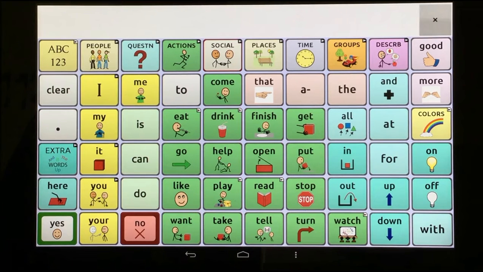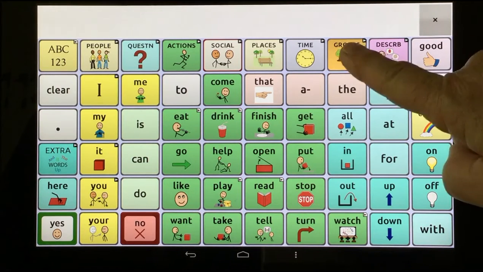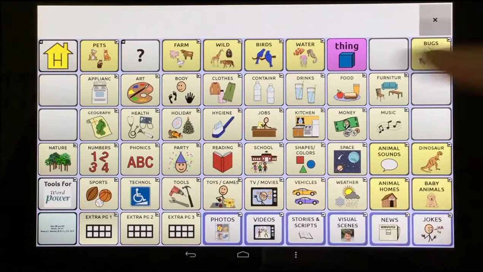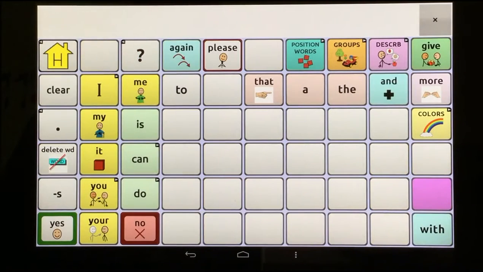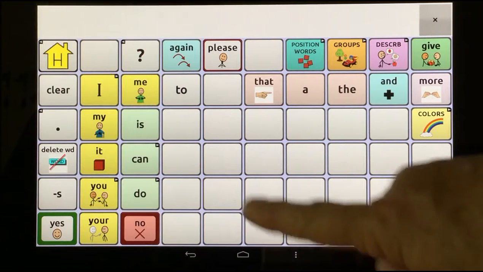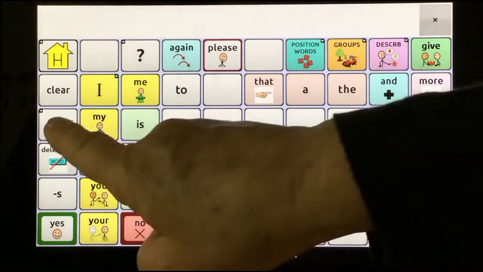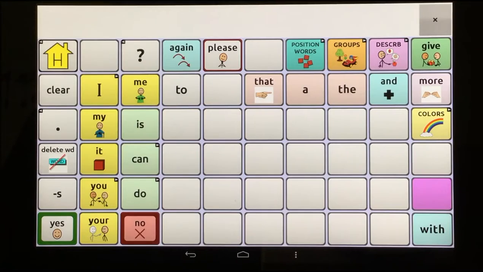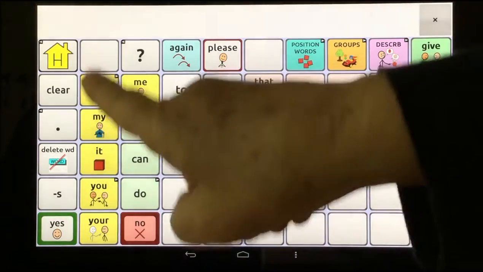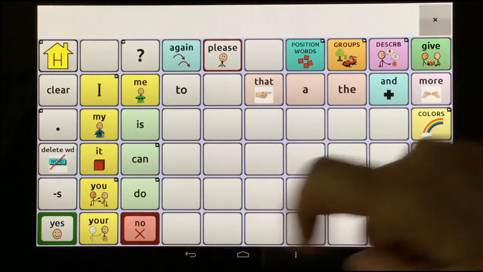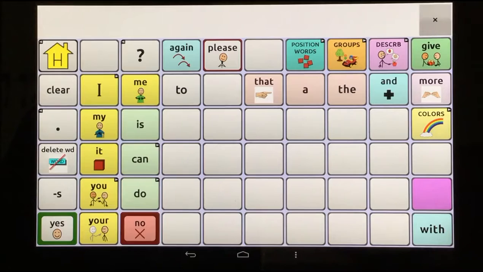The most significant new feature of the WordPower 60 Basic vocabulary is the addition of core vocabulary into the category pages. Let's take a look at this. Here is a blank page template that does not yet include the category nouns. You can see that the page includes both the smart period and smart question mark, yes and no, high frequency pronouns, helping verbs, articles, and some links, and at least one verb. I'll demonstrate a few phrases and sentences on this page before going to the regular categories.